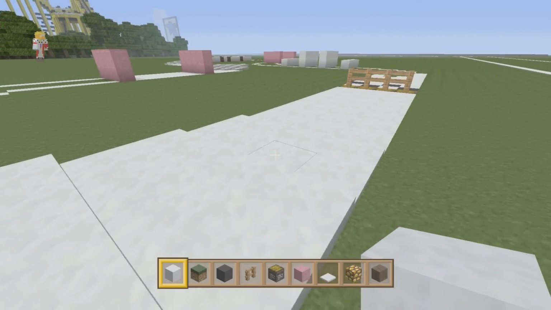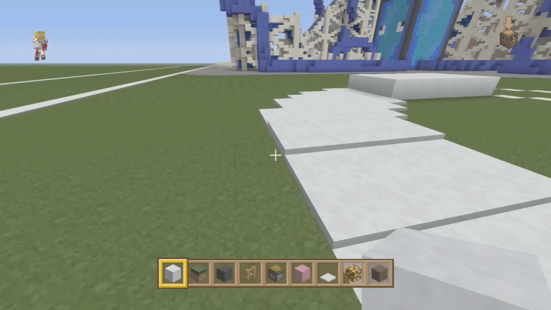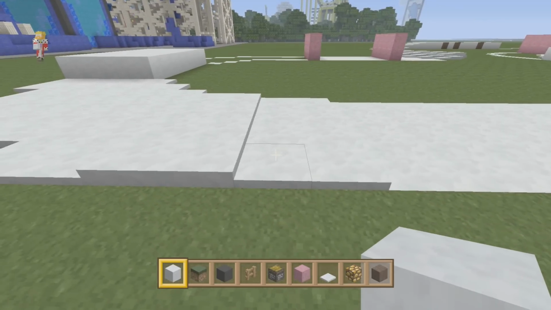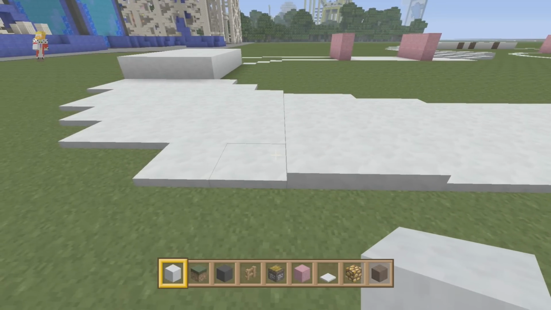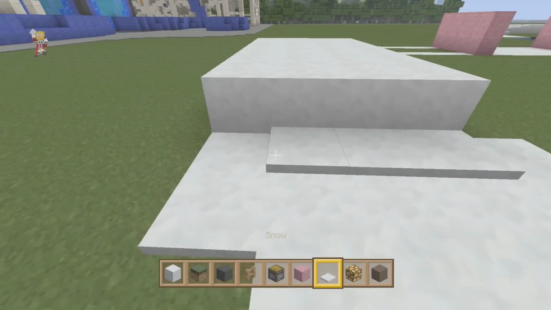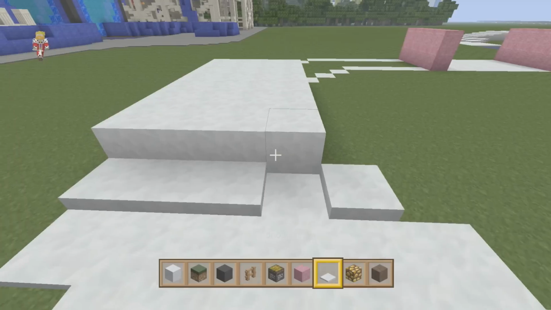And then, as you can see, I sort of started to lay it down. This is a little bit wider. This is every 2 blocks. It goes up by 1 snow slab height. So we'll see how close it is to matching on this side.